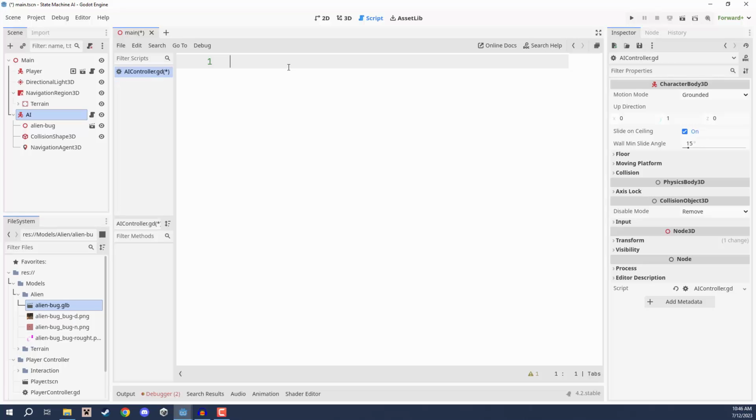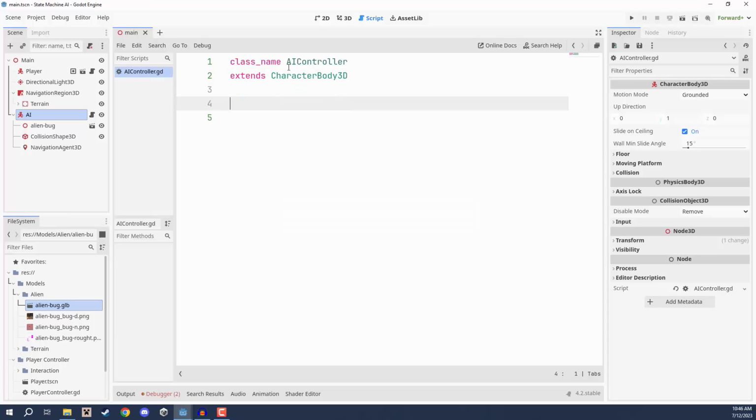Okay. Now, the first thing we need to do is give this a class name, because if we want to access this script from outside and modify its properties and functions, it's a good idea to give it a class name. So class_name, and then we'll call this one AIController, pretty much the same as our script. Then what we want to do is we want to basically extend from CharacterBody3D, okay? So we have access to those functions and variables such as our velocity.